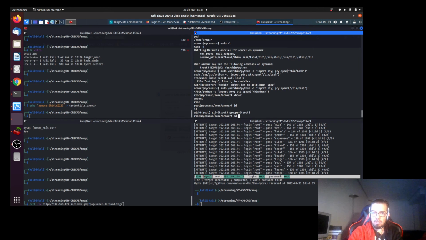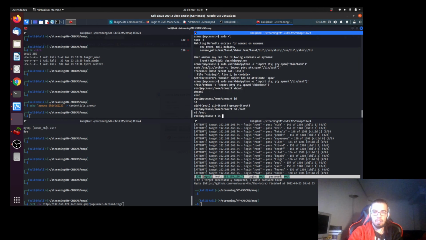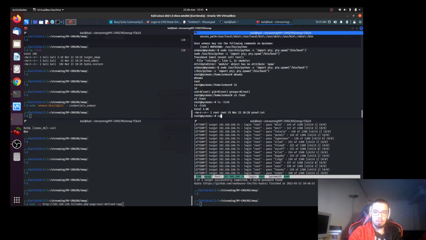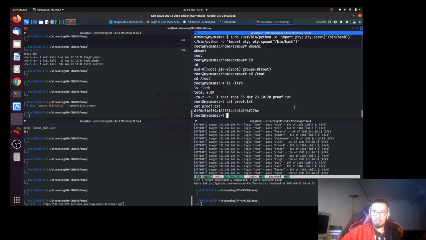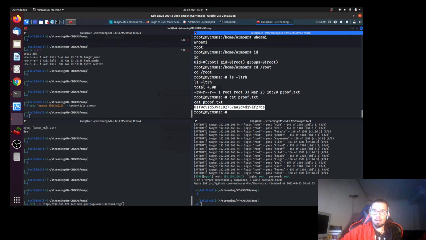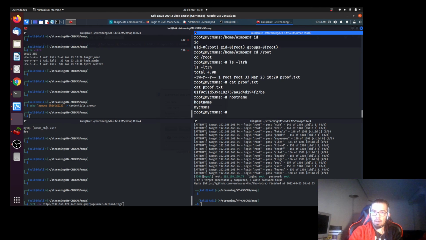And cd to the root folder directory and review cat proof.txt. Perfect. This is all, and we can obtain the last flag, hostname MY-CMS. This is all for this machine.